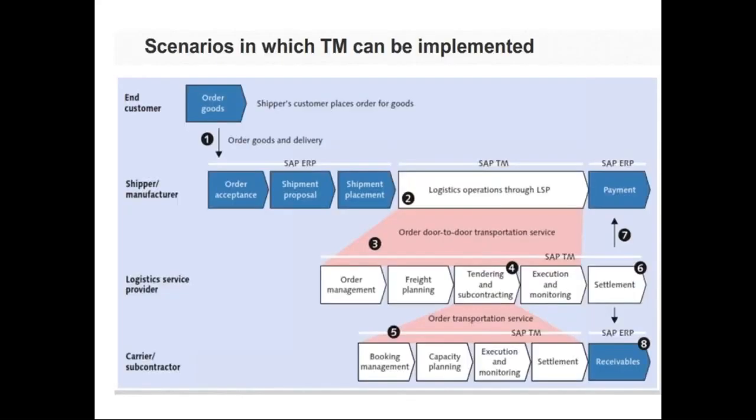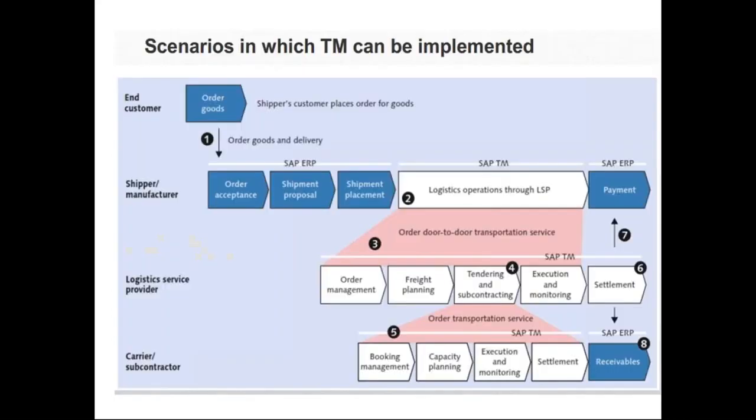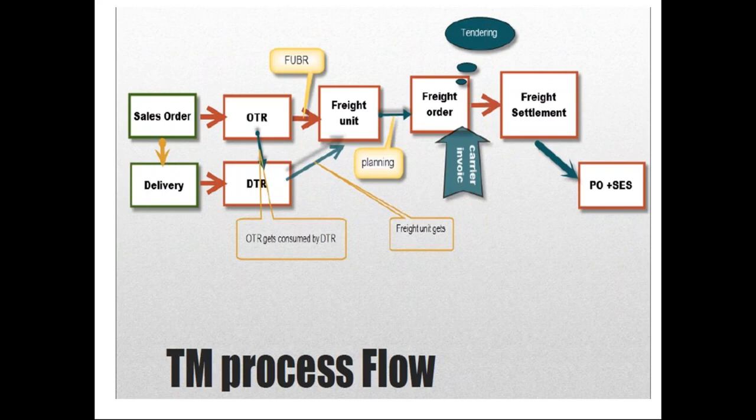Okay, so initially I showed you the master data in which we have covered the organization structure, right? The organization structure from the LSP perspective. So now what are the other topics that are left in the master data? If you see this, you can understand this one, right? This we already discussed, the scenarios in TM, and this is the first process flow from the shipper's perspective.